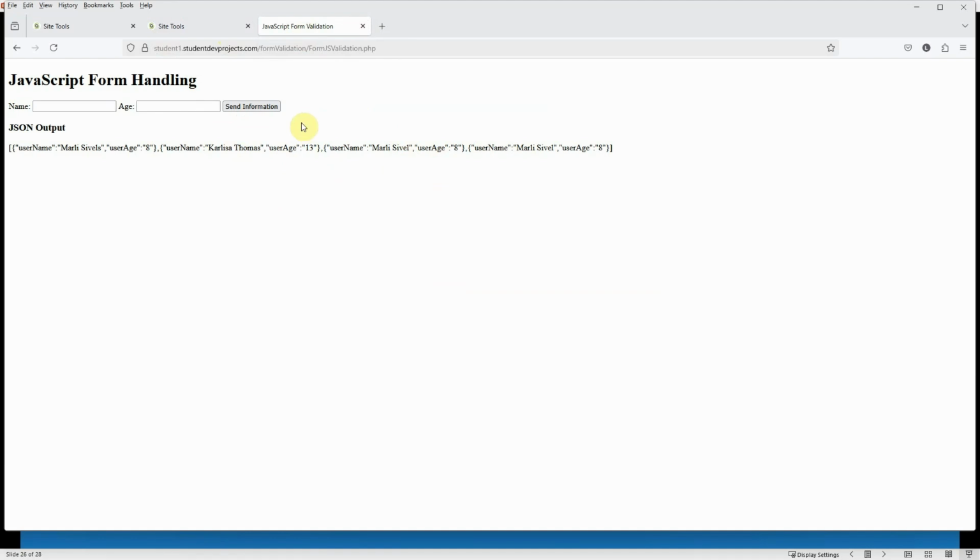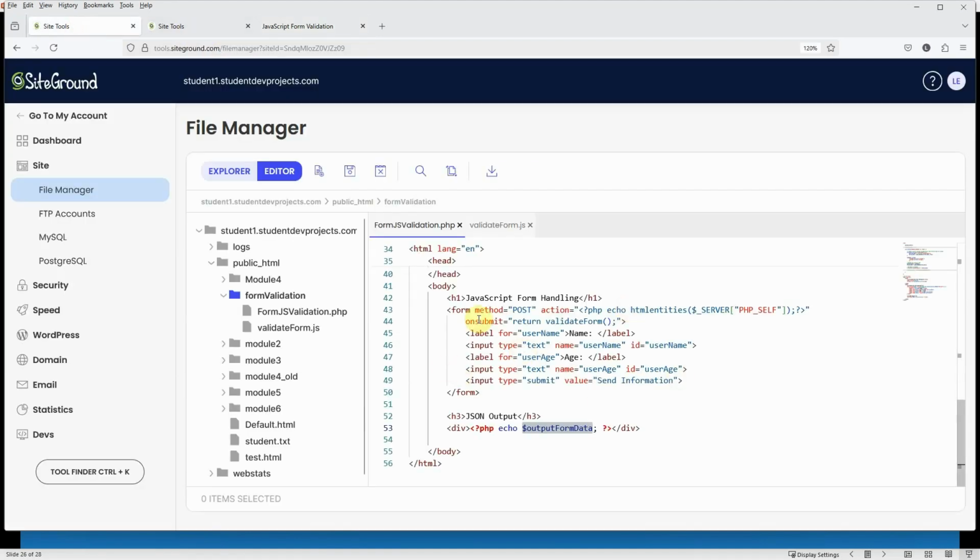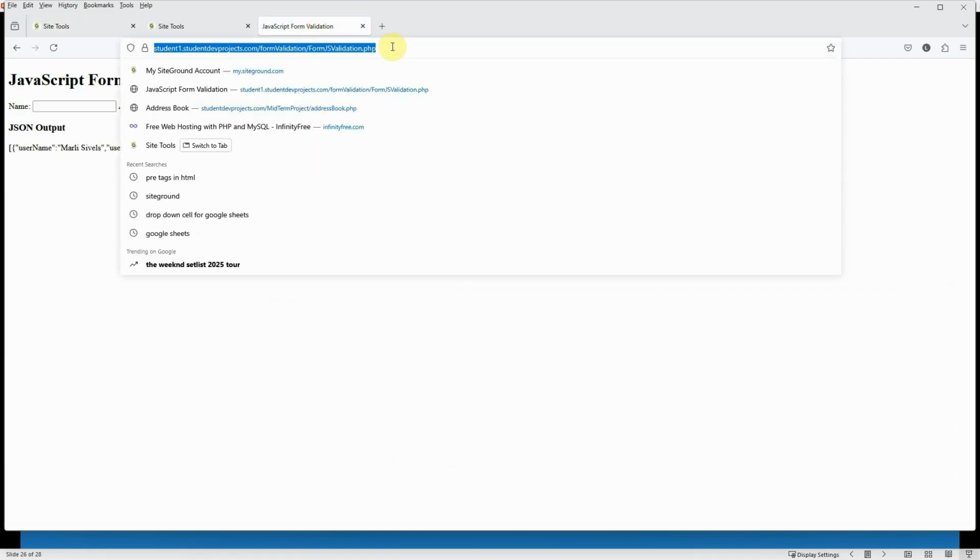So what I can do is add some extra code, like an else statement, to the if statement that's checking the request method. And let's do that. This is not a requirement. You don't have to do it. This is basically all you have to do as far as your assignment. You don't have to do anything else but this. But I'm going to show you a few little extra things that you can do to enhance your form. So I'm going to copy this.